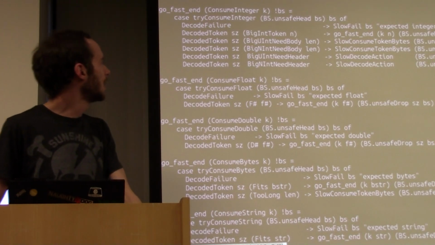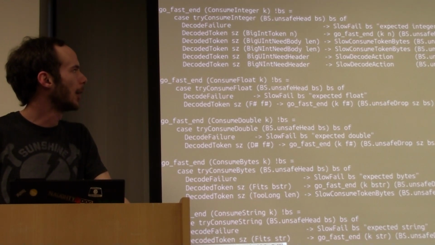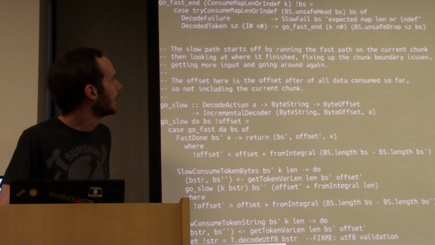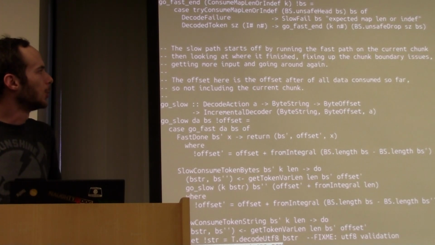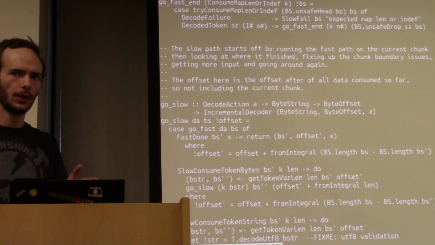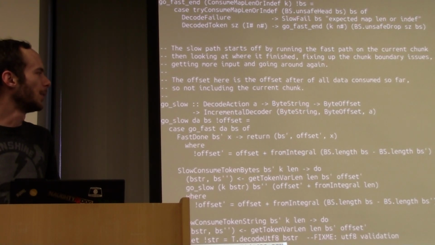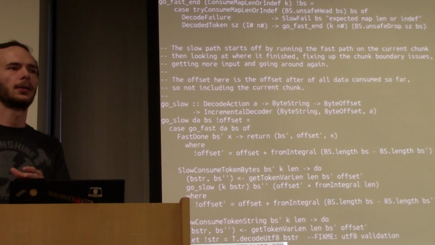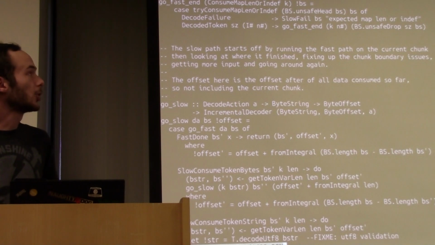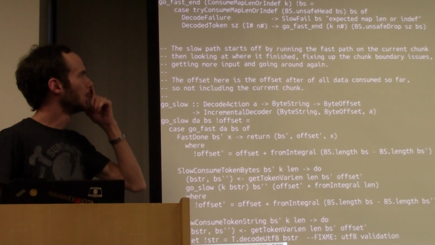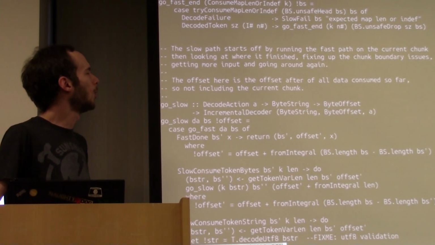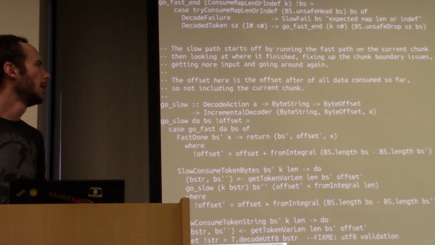So we have all these cases where you have a fast path, and if some invariant is broken, then you go to the slow path. You run the fast path, look at where it finished, and we internally keep track of chunks of the input. If you end on a boundary of the input, then you fall back, because you can't easily parse some fixed size buffer. That's another advantage we have because we're playing these tricks inside of the interpreter. This is completely fair game for us.